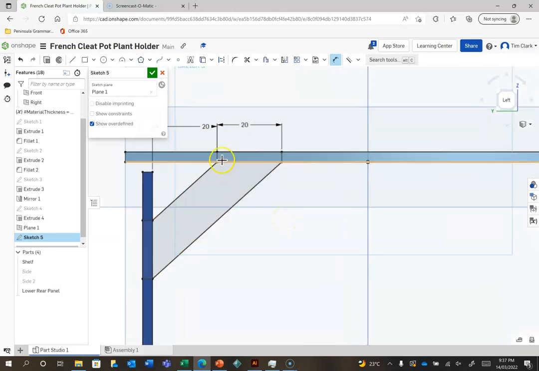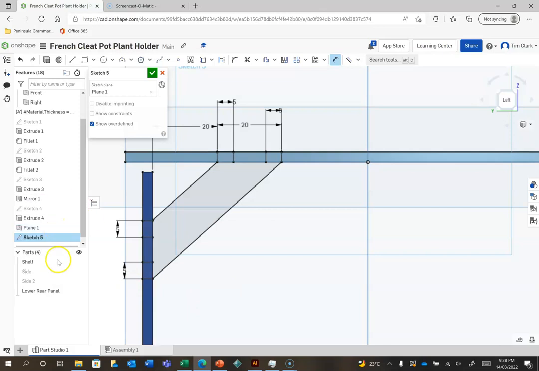What I will do, however, is I'm going to create little rectangles in here, like so, because I want this to be sort of like a finger joint. And let's make those rectangles 5 millimeters. So escape, dimension, this line here to this line here, be 5 millimeters. This line here to this line here, be 5 millimeters. This one here to this one here, it's gonna be 5 millimeters. This one here and this one here is also going to be 5 millimeters.